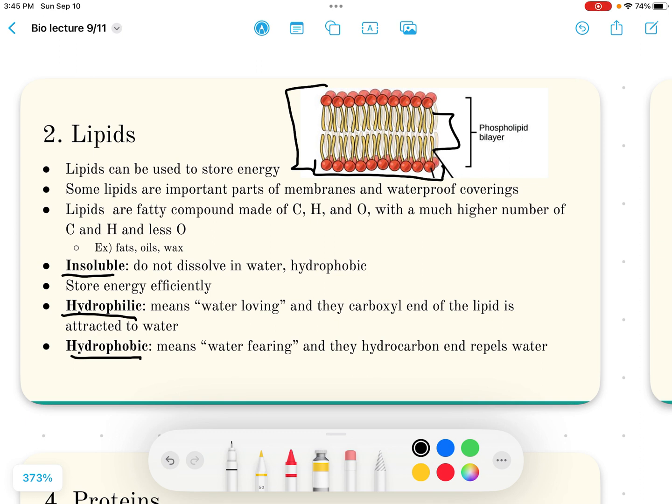You oftentimes have to add things like dish soap to be able to break off oil and grease, which is because of those lipids. They store energy efficiently, so they love to store energy inside of lipids that our body then can use and break down at a later date or time when we feel like we need it, since we don't need to break down all the energy we consume all at once. So fats are actually good for you to have, all in moderation.